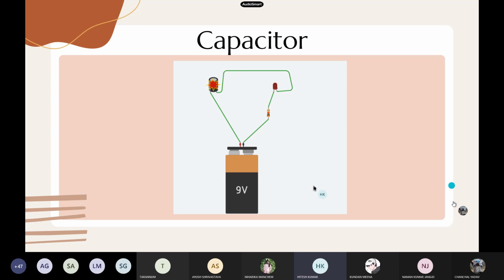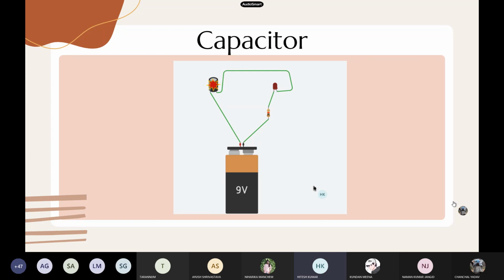Okay, so this is the circuit that I made. In this circuit, the positive terminal of the capacitor is connected to the negative terminal of the battery, in which series components are attached. Then when I simulate this, the capacitor blasts because there is an internal short circuit in the capacitor.